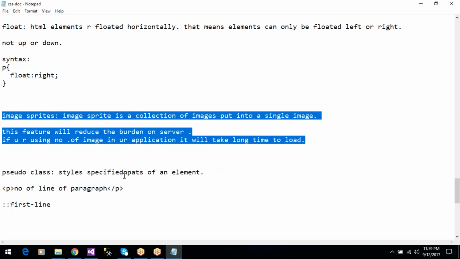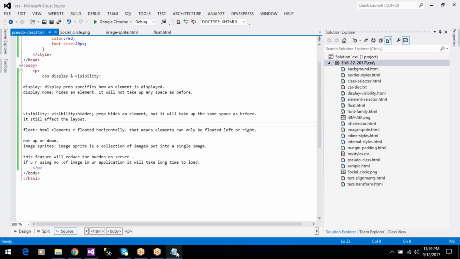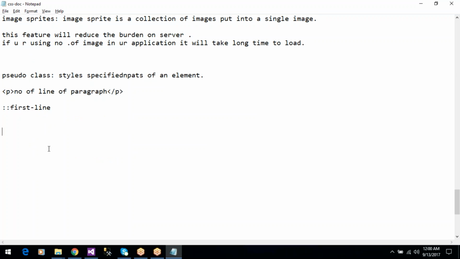Like this, there are a number of pseudo classes. You can find pseudo classes in Google. First-line, first-letter and first-child, all these are pseudo classes. Also after, before, marker, selection, active, and the hover class, which we already used.